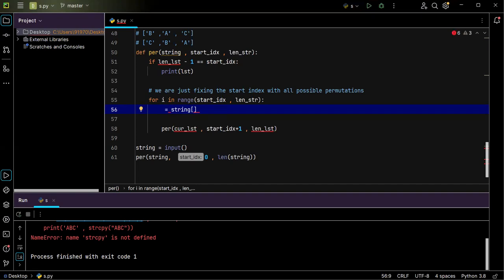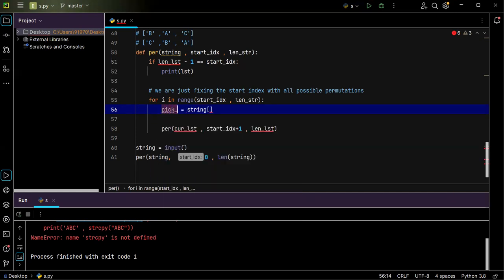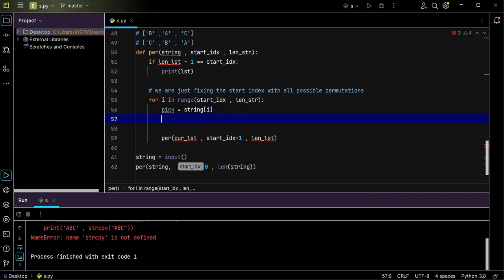Let me pick which element I want to replace, that I want to pick. So I want to pick the ith indexed element. So my ith indexed element got picked.